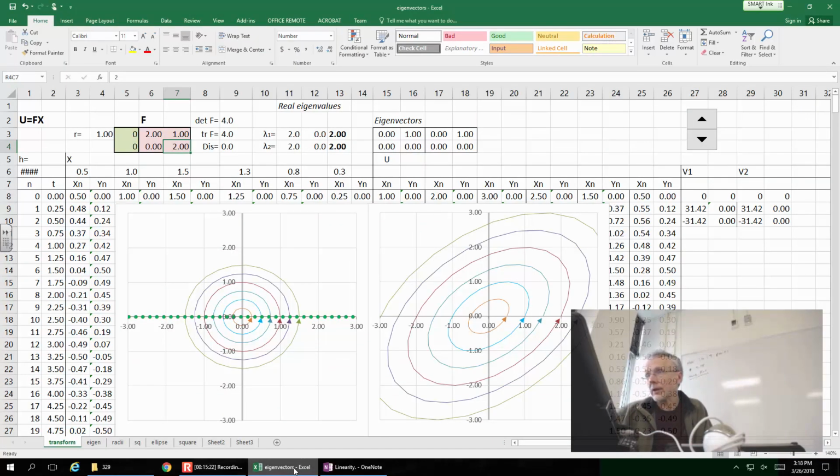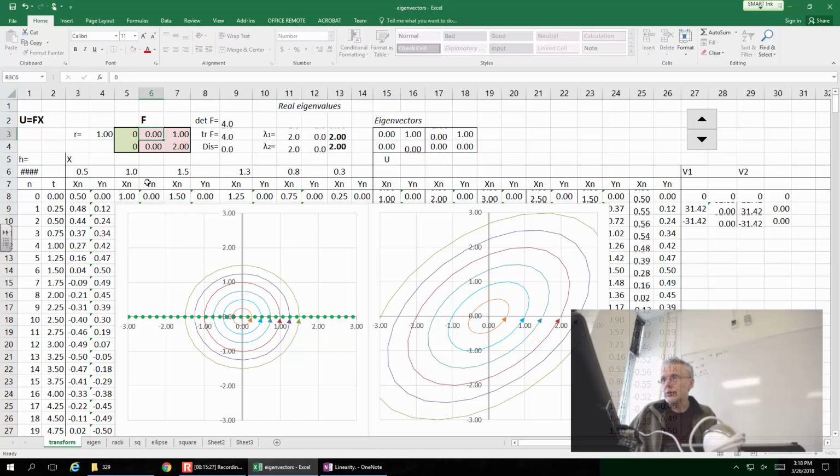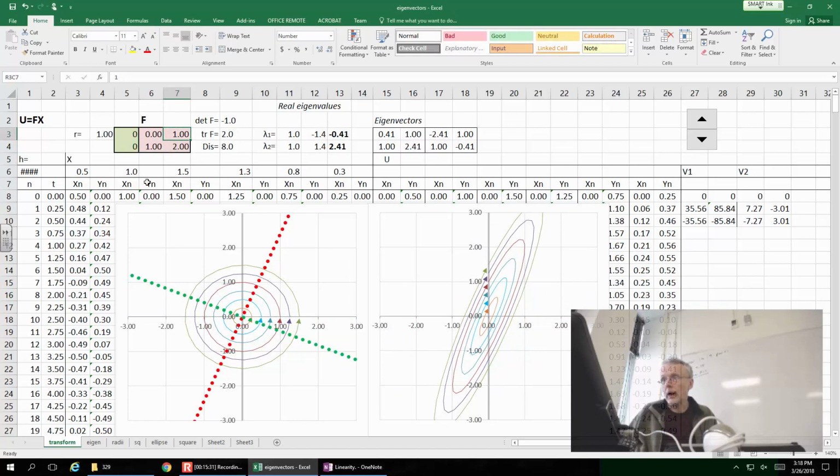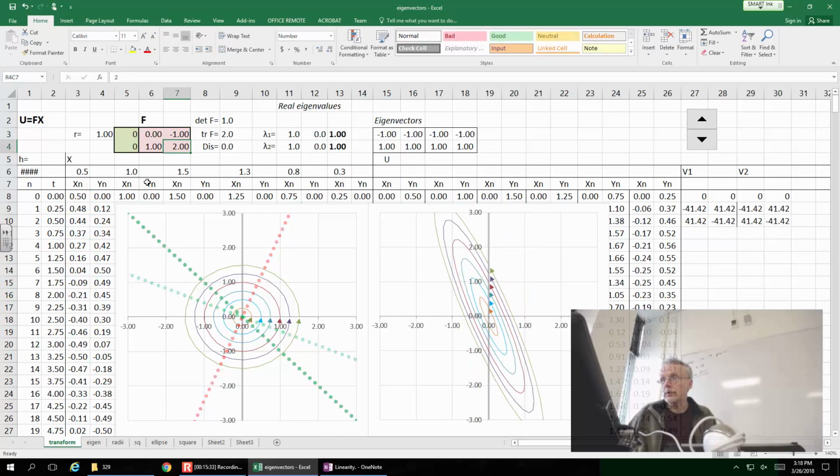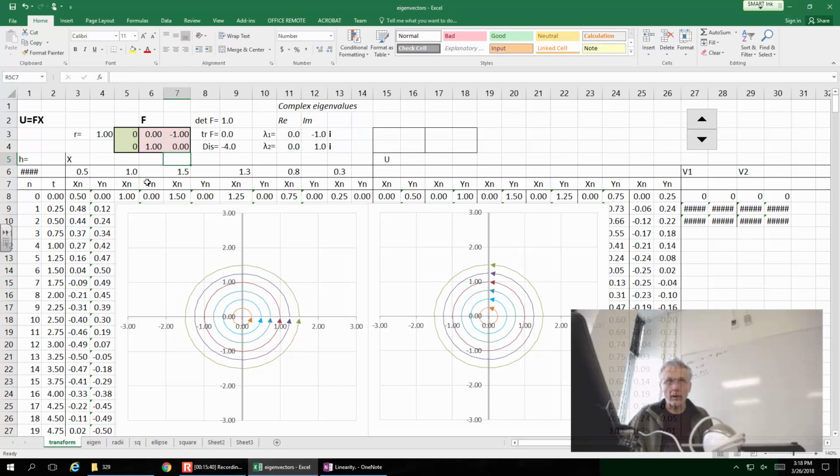But at least we have a rotation, and if I try to see what's going to happen if I put 0, 1, -1, 0, what's going to happen to the picture? Yeah, the picture is the same. So we know we have rotated it, but those circles are circular. That's the problem with high-dimensional things, that a certain approach might give you only part of the information. If you start with circles, then the rotations won't be visible.